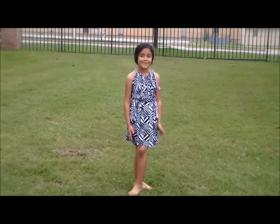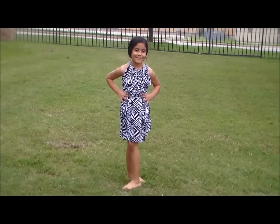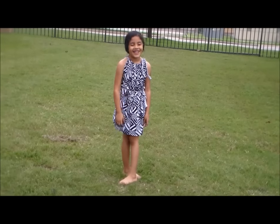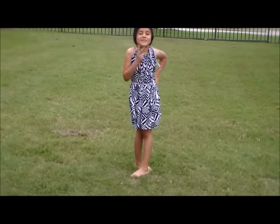At the front, you want to do some poses, because you know everybody wants to see Beauty's poses. Another one. Another pose. You're not feeling like it today? Yeah.